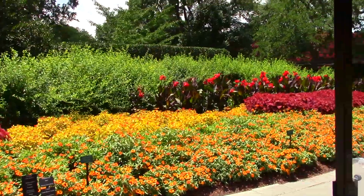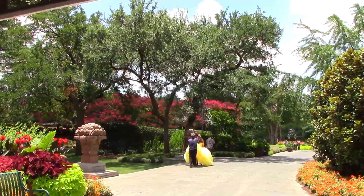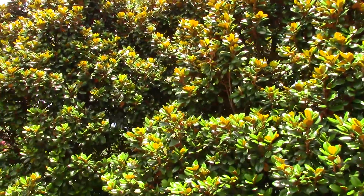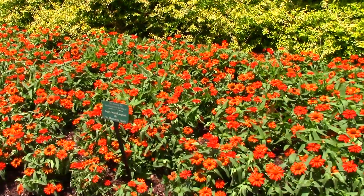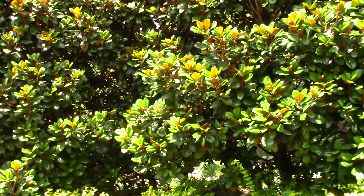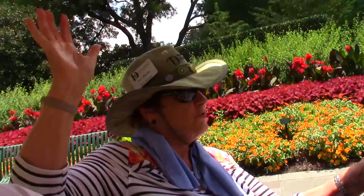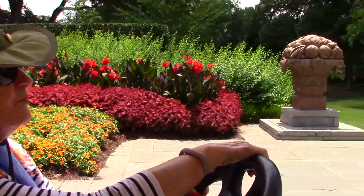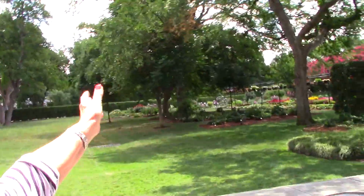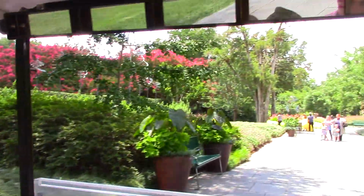Now those things have been rated up to withstanding winds of 90 miles an hour, so they're pretty much bulletproof. These are teddy bear magnolias here in front of the magnolia glade. The interesting thing about the magnolia glade is they only plant white flowers in there. So depending on the time of year, it may be white tulips, white pansies, white azaleas. Now it's white petunias, but only white. There's another good shot of that trial garden. And you can see all of those in full bloom crepe myrtles over there.